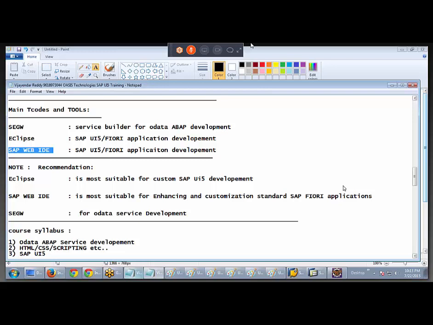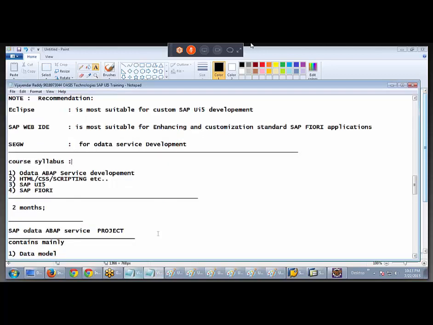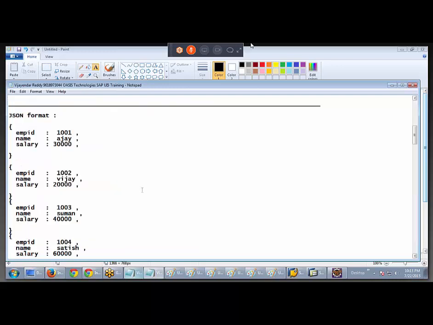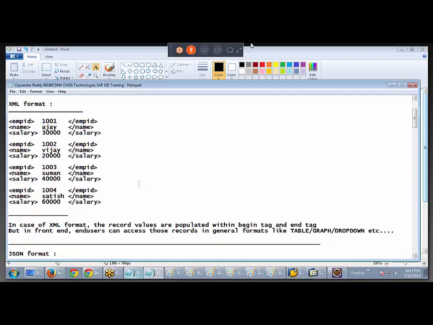I just want to know, what are the basic technologies we should learn and be thorough in before we start the class? Core ABAP fundamentals. I covered that point yesterday. If you have core ABAP fundamentals, then you will be comfortable in all these options. By the end of the course, you'll be good at all these four options. If you're not good at ABAP, then you can concentrate on the remaining three options. And what about JSON, jQuery, and HTML5, these courses? HTML5 and CSS, those things will be covered as part of our syllabus itself.